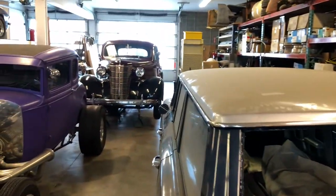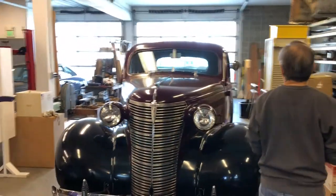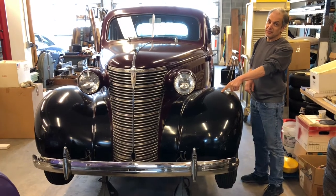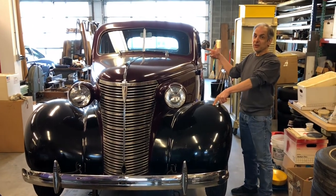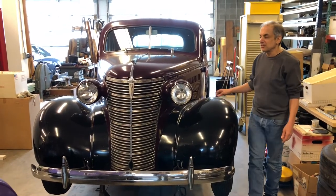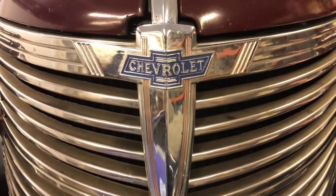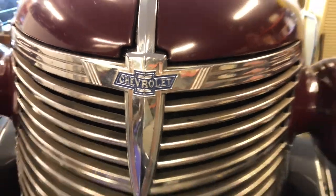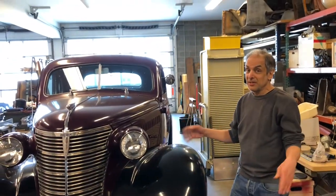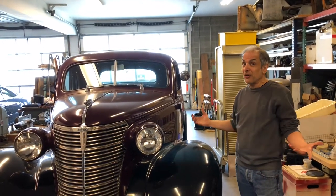In front of us is my '38 Chev — the car I've owned the longest of all my cars. When I moved to LA in '87 to start Soldano Custom Amplification, this is the car I drove to LA. I had a 4x12 in the trunk, two SLO heads, all my suitcases and luggage in the seats, and drove from Seattle to Los Angeles. This was my only car in '87 when I started the company — I drove it everywhere, in snow, rain, sleet. Here in Seattle it does snow occasionally, and this got driven in snow because it was the only car I owned.